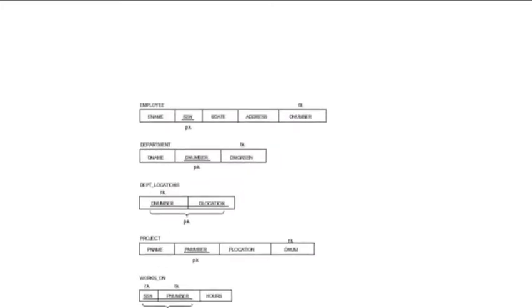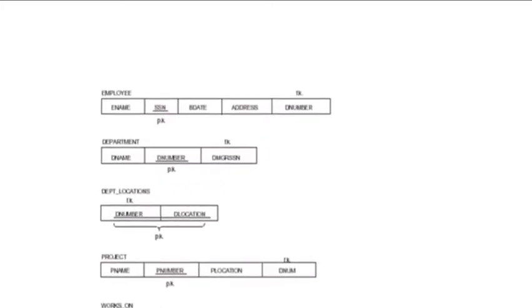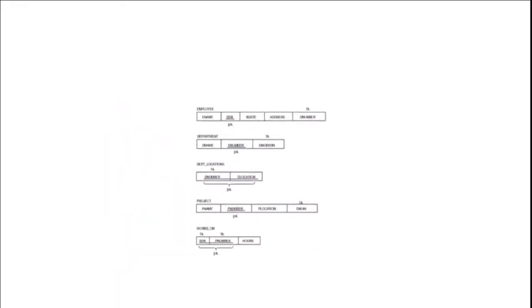You can see here, the employee table is there, the department table is there, department location is there, project is there. In the employee table, you can see each attribute has a different name. For example, the employee table contains the employee name attribute, SSN attribute, birth date. Likewise, department contains department name, department number, like that. So you can easily understand the different attributes that a table contains. That's why semantics tells that your attribute names should be simple and understandable.